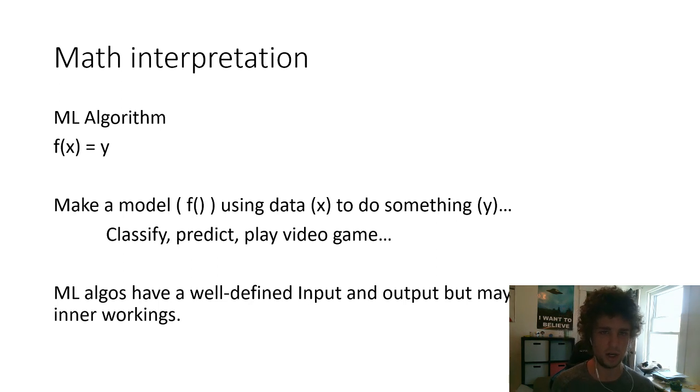The first kind of math we'll see when we talk about machine learning is the most basic algorithm. We have some function f(x) of the data - some model of the data - and we want to make some decision y. That's essentially it. If we can define the x very well and define what our y is very well, the rest becomes easier than you'd think. Even if it's very complicated, it's still easy if we can well-define what we want to do, what we have, and what we want to achieve.